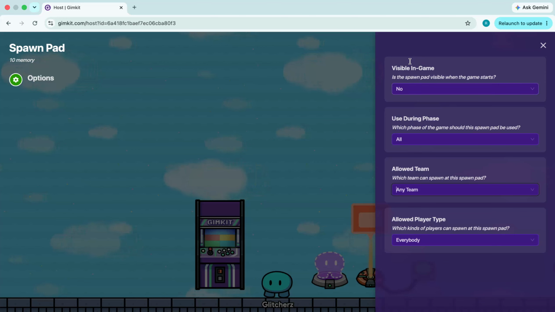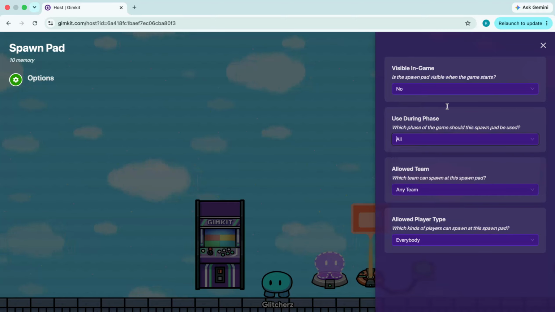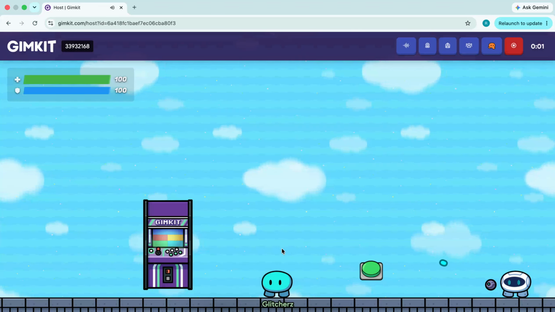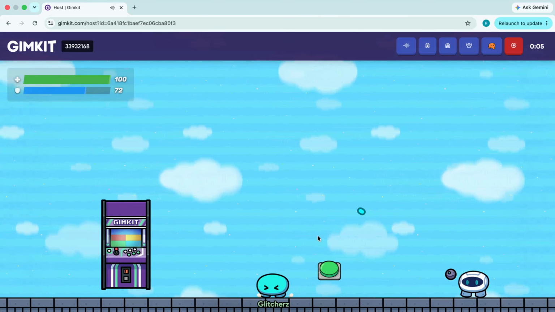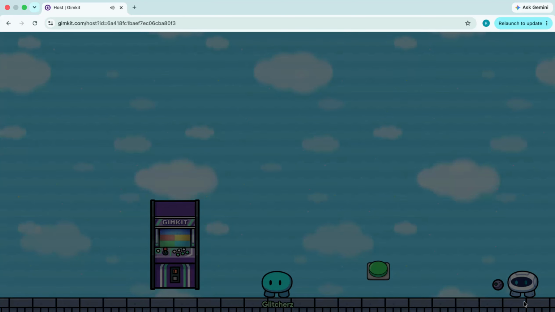So you can make this visible or not. I say you don't change this, because it's not gonna be that helpful if you change it. So as you see, if I start now, I should have spawn immunity. Oh, looks like there's a glitch, just like my name.